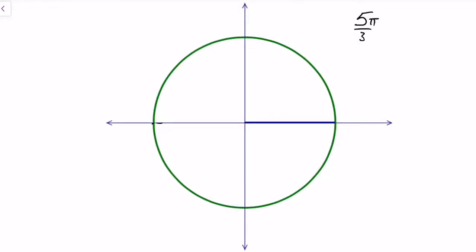5 pi over 3. This is the first example we've done where the denominator is odd. And this makes a big difference because when we cut our top half into an odd number of pieces, the x-axis still stays the same, but now the y-axis isn't one of the cuts. So it makes it a little tricky in that you just want to make sure you don't count your y-axis.